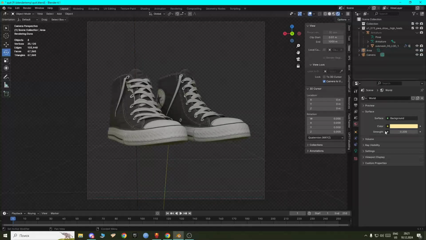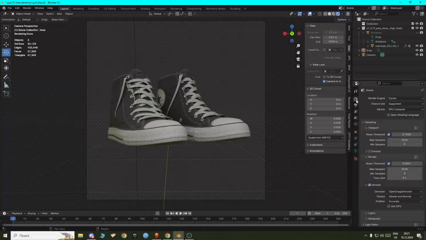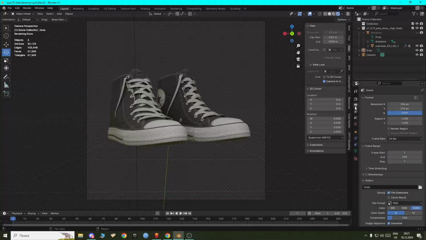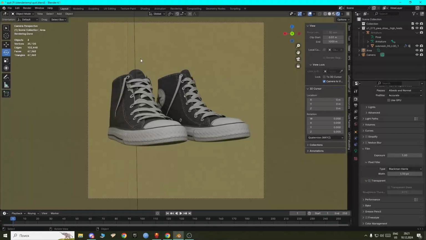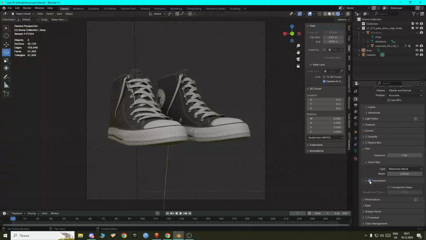Now you're going to go to your render settings here, and first you're going to go to output. You're going to configure your camera resolution, okay? Here I've done render earlier, but you're going to render in 160 by 160. This is very important. Don't go above that, just go 160 by 160. It should be good. And now you're going to go to render settings, go to film over here, and make sure transparent is checked, because otherwise you'll be getting this background and you don't want it. Just do transparent.